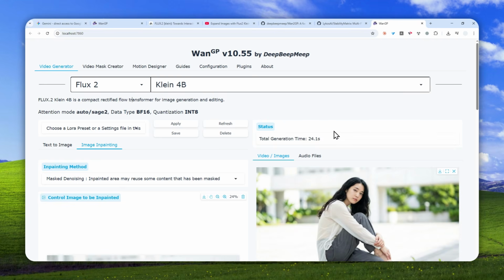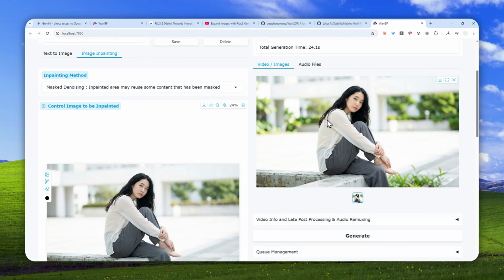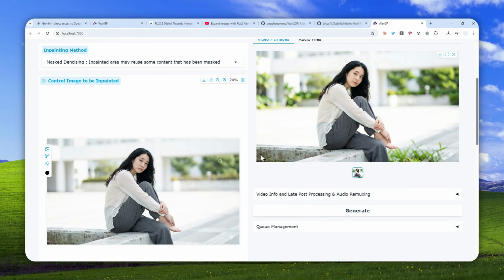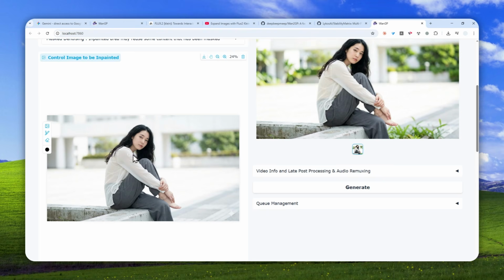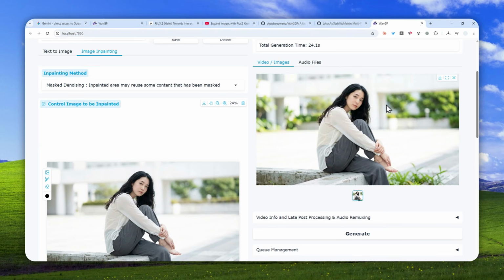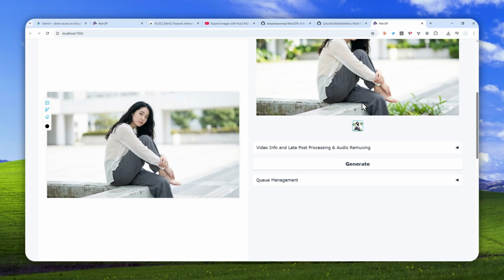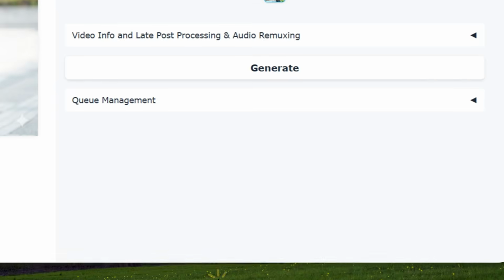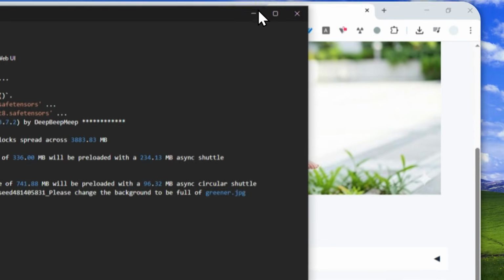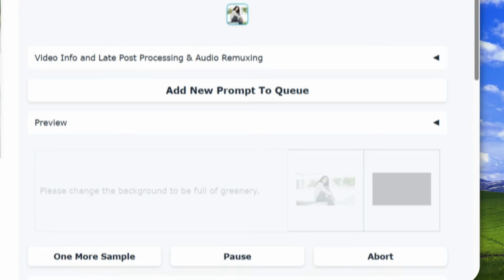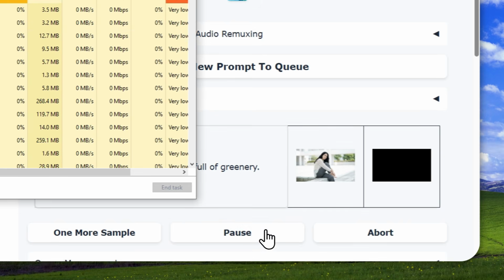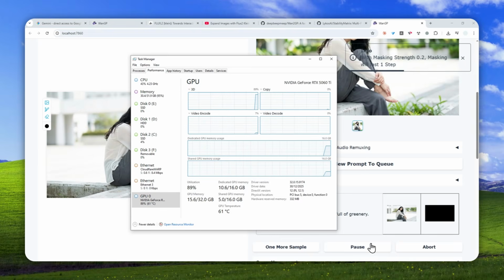Okay, so given that I have the model on my computer, there is no need to download the model anymore. There you go. So now we got some extra greenery. I think it's actually a lot greener than the original picture. And of course, if you don't like it, you can click generate again, and then you can get a different result.